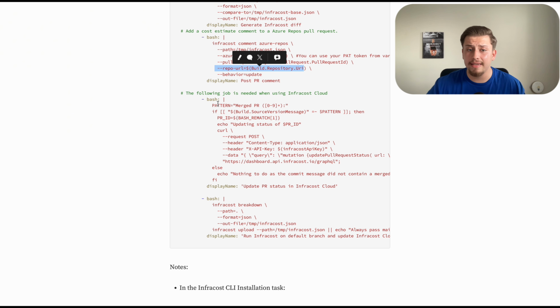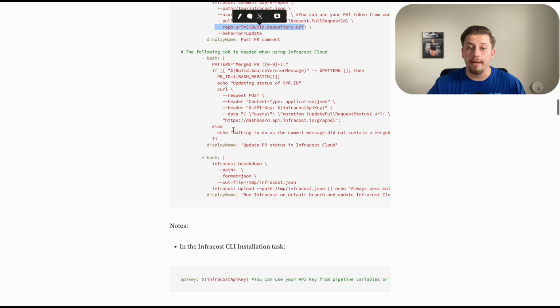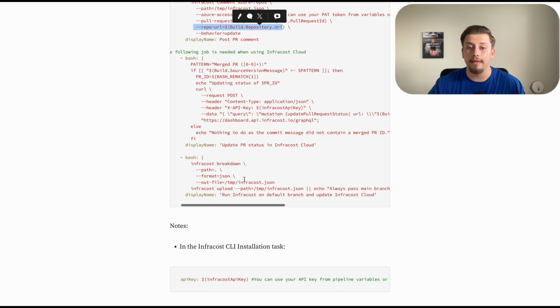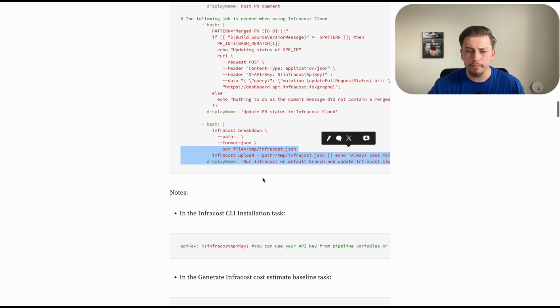The next thing is it updates Infracost Cloud itself, which is basically the enterprise version of this tool. You can see every detail from their dashboards, pull request updates, everything. And then it runs Infracost on the default branch and updates Infracost Cloud.